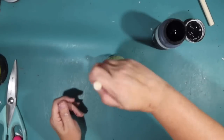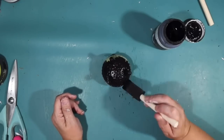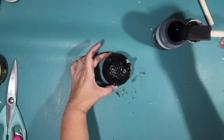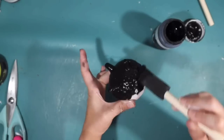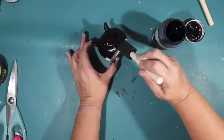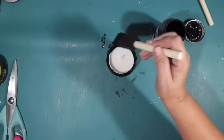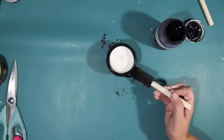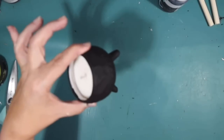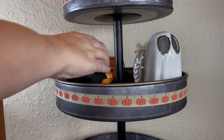Now the next item I found at Dollar Tree is a little cauldron candle. Super cute, but it was a really weird color. It was like green and white. So we're just gonna give it a quick Halloween makeover with some ink chalk paint by Waverly to give it that nice black cauldron feel. And you can see the texture and stuff on there is really cool. And it has a poured candle in there as well. So this is a fun find for Halloween tier tray. It just needs to be a different color, I think. I really think it looks cute in the black and it looks way more traditional.